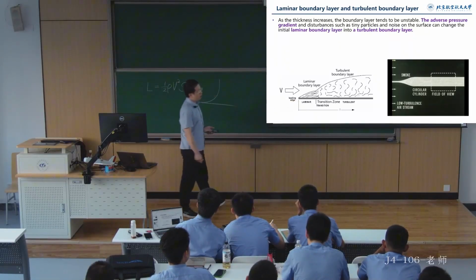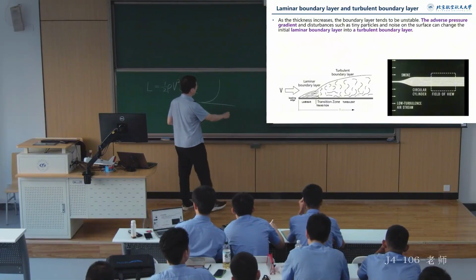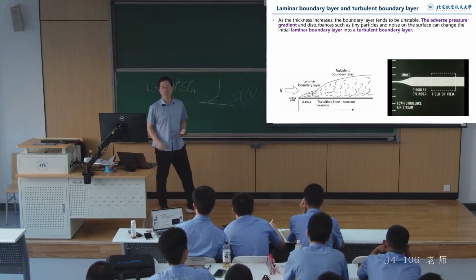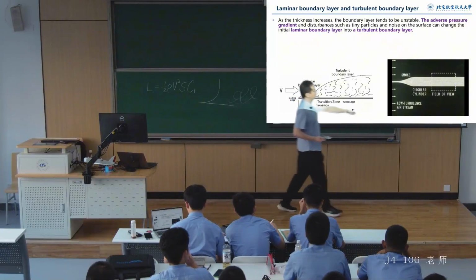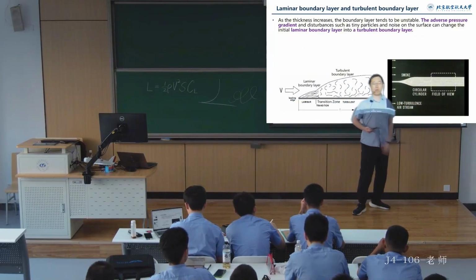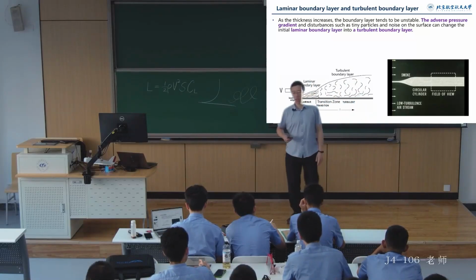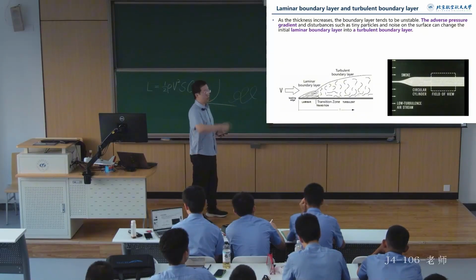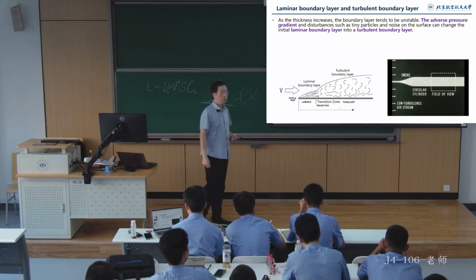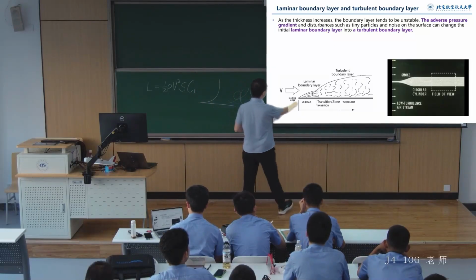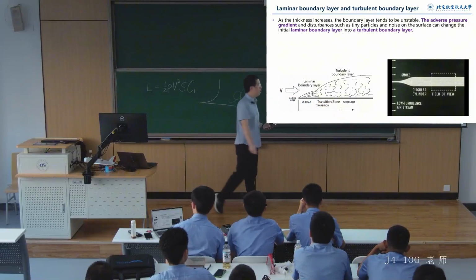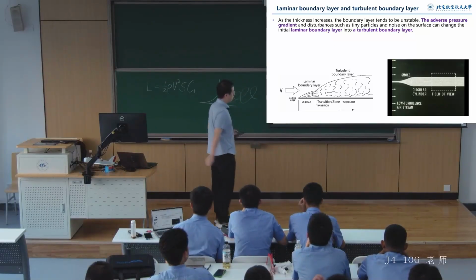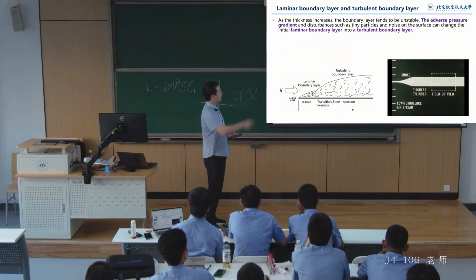Then, as the flow progresses backward, we find that it turns into a continuous flow, but it starts to rotate, right? It appears very chaotic, right? Similar to this segment, this type of boundary layer we call a turbulent boundary layer. Now, the turbulent boundary layer, although it still flows along the surface of the object, contains a large number of vortices inside. The process when the boundary layer transitions from a laminar boundary layer to a turbulent boundary layer, we refer to as transition.